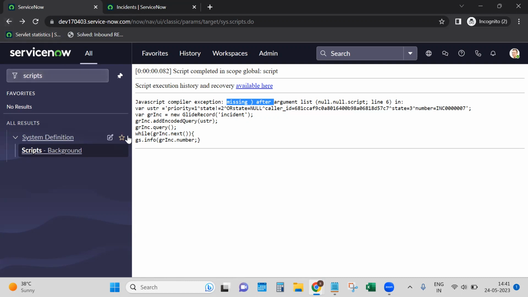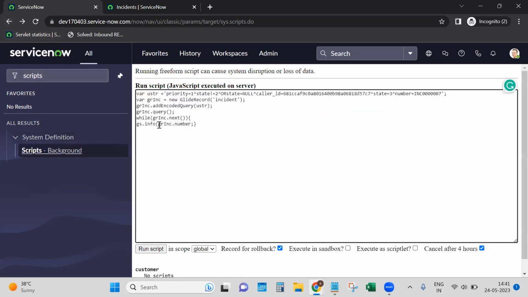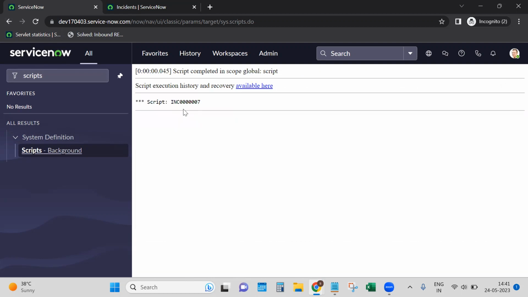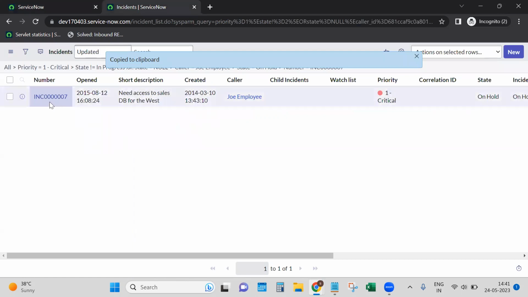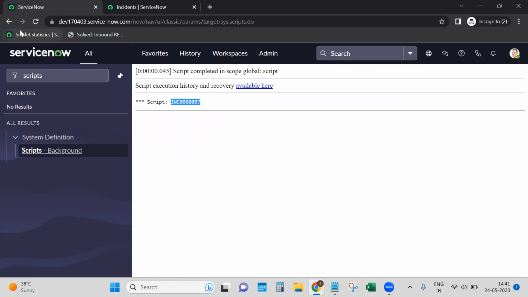I think in the last line we have not closed it, it seems. Yeah, this one. Okay, let's see now. The script has run and it has given us this incident ending with 7. Let me verify. Okay, so this is the incident.